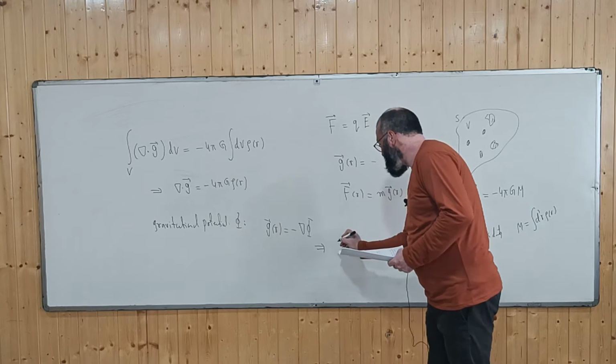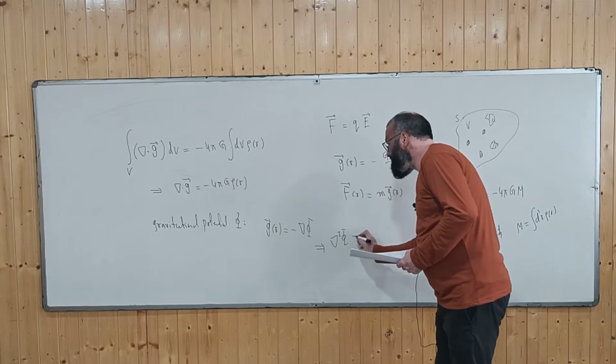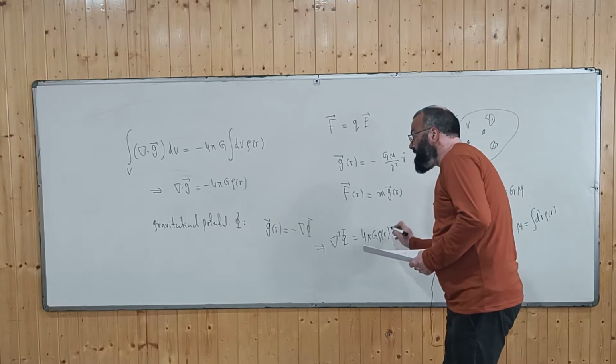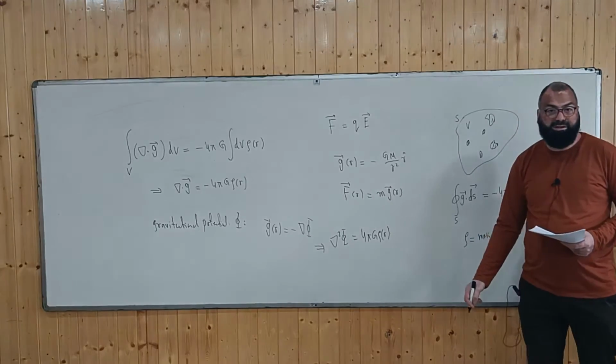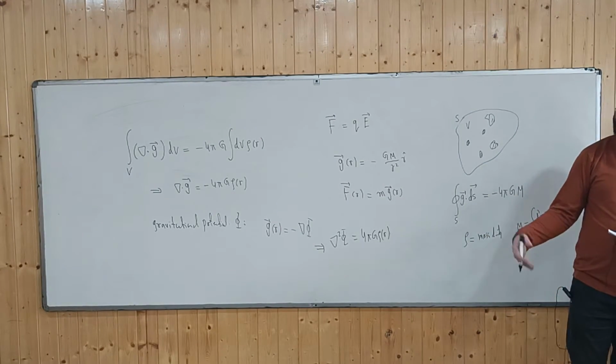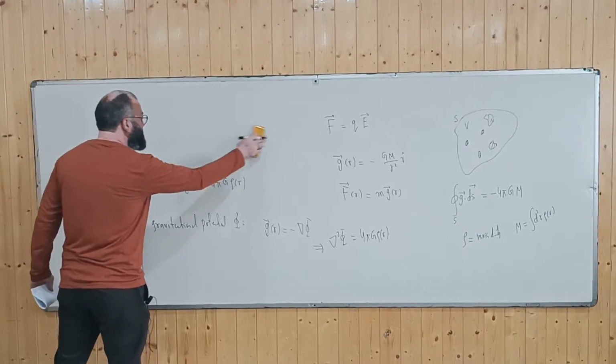So now if I use this gravitational potential, what will we get? From that very equation, you will get nabla squared phi equal to 4 pi G rho. So this is your Poisson equation for the field phi. Now we'll use phi for the trajectory. Let's figure out the trajectory of the particle.